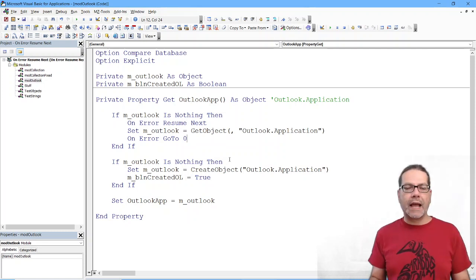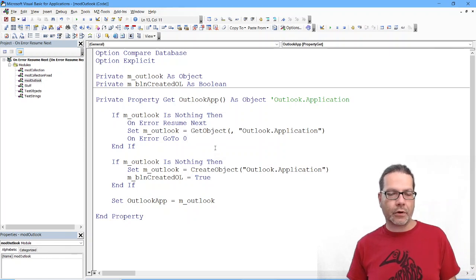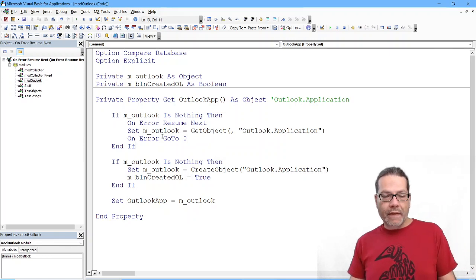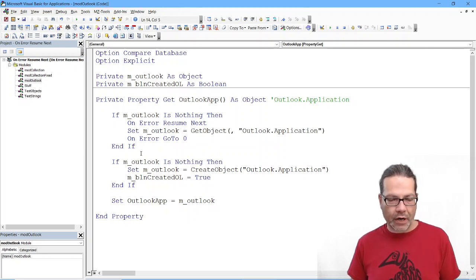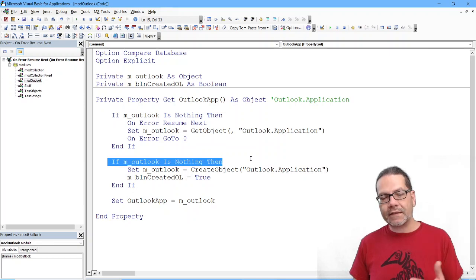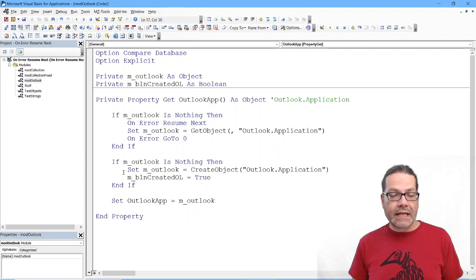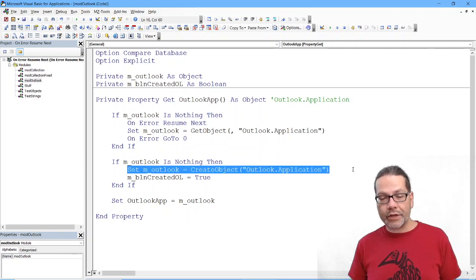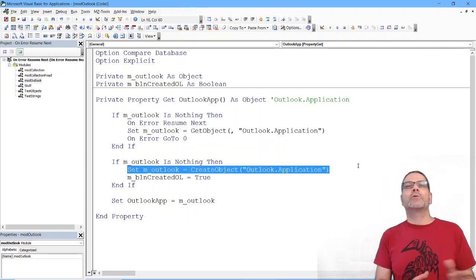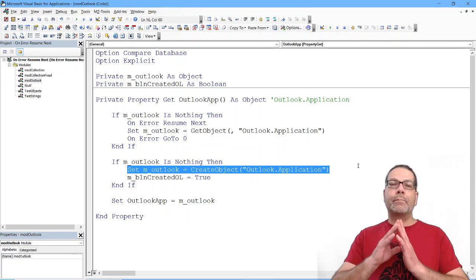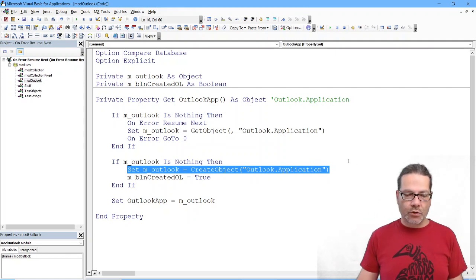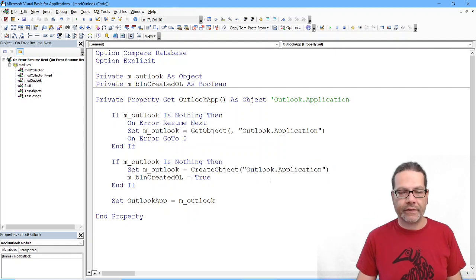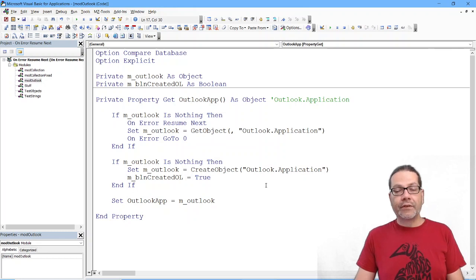So you need to capture it before doing the On Error GoTo statement. In this procedure, we don't really care about what error happened, because we just check: was the instance of Outlook created or not? And if it was not created, then we use the CreateObject method to create a new instance. If an error happens there, it will bubble up to the calling procedure, and that can do whatever is appropriate in that case. So far, so good.